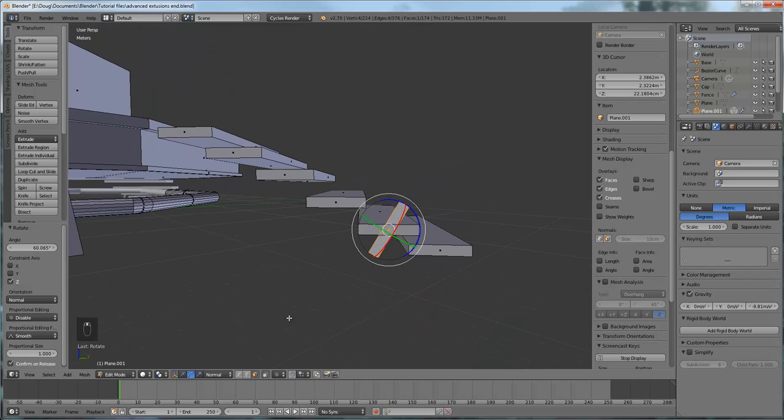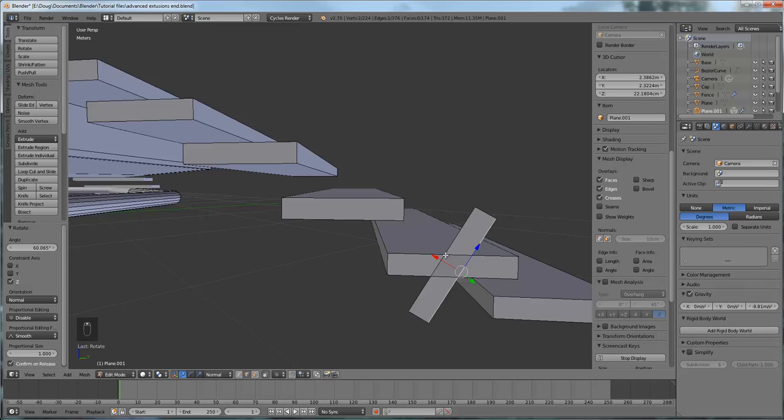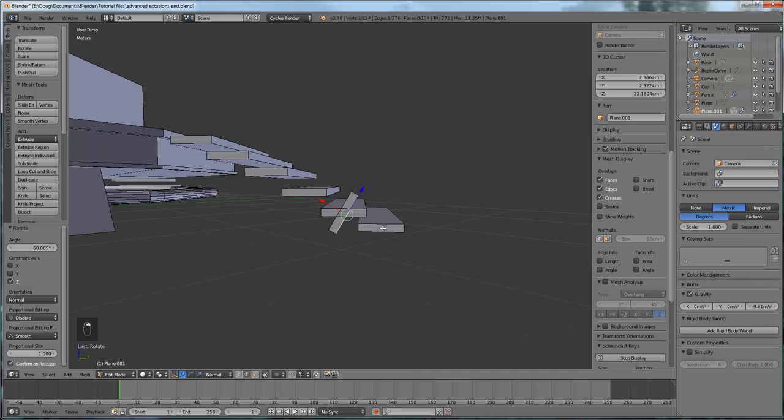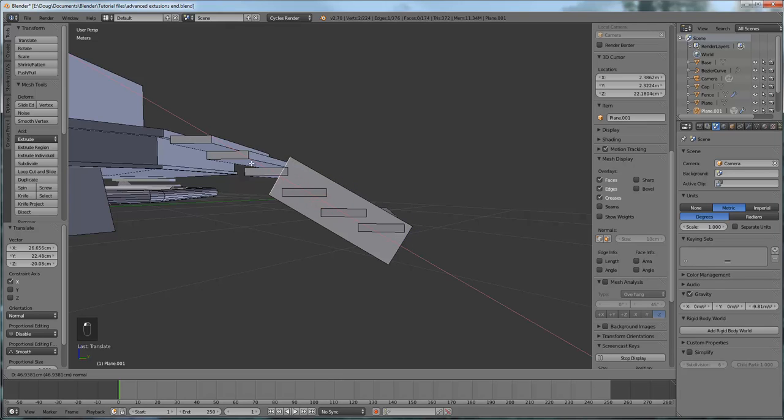So let's go edge select. I want to go that one. I want to move because that red arrow is going to be the way I'm going to stretch this out. And this time we're working in edges, because I'm going to take just this edge, move it down there, just that edge, move it up there. So let's go edge select, the middle one. Don't often use edges, but sometimes you do. I select that one edge, being very careful not to select any of the other edges around here. I just want that one selected. And I'll move it down to about there. And we'll move this top one, make sure that one's selected, up to about there.